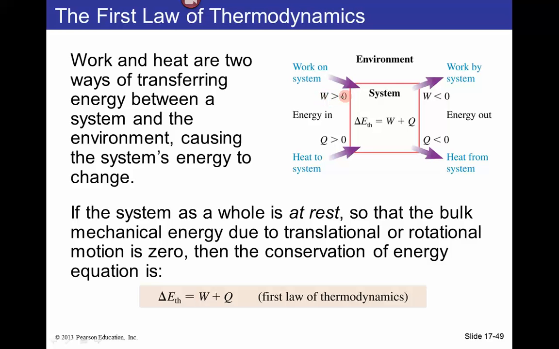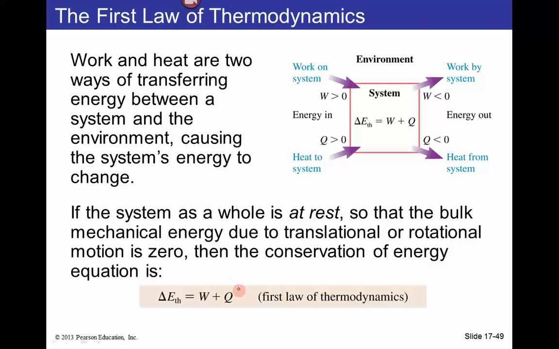So if the work is positive, that means you're compressing the system, you're doing work on the system, so the thermal energy increases. If the work is negative, that means the system is doing work, it's pushing something, therefore this is negative. If Q is positive, that means you're adding heat, you're heating the system. And if Q is negative, you're cooling down the system, you're removing energy through heat from the system.